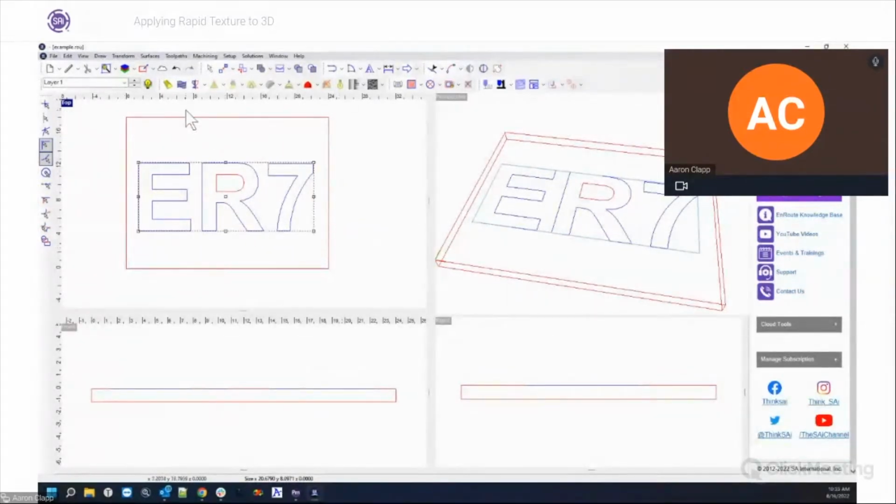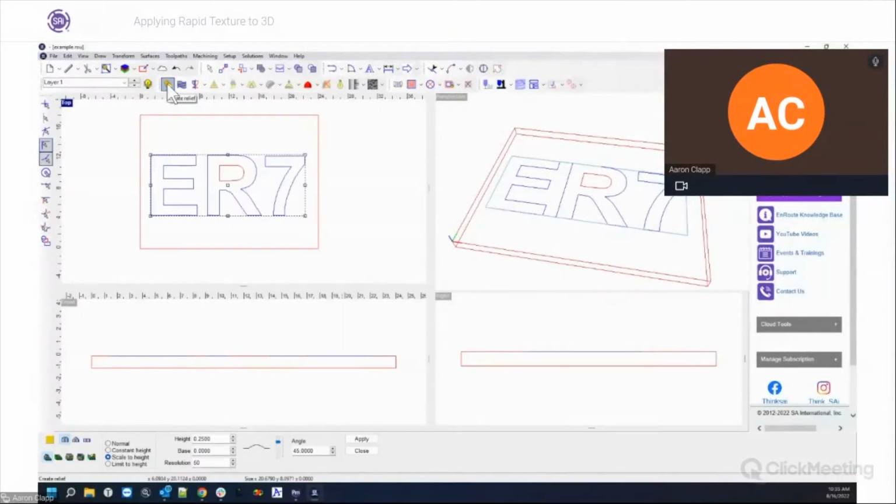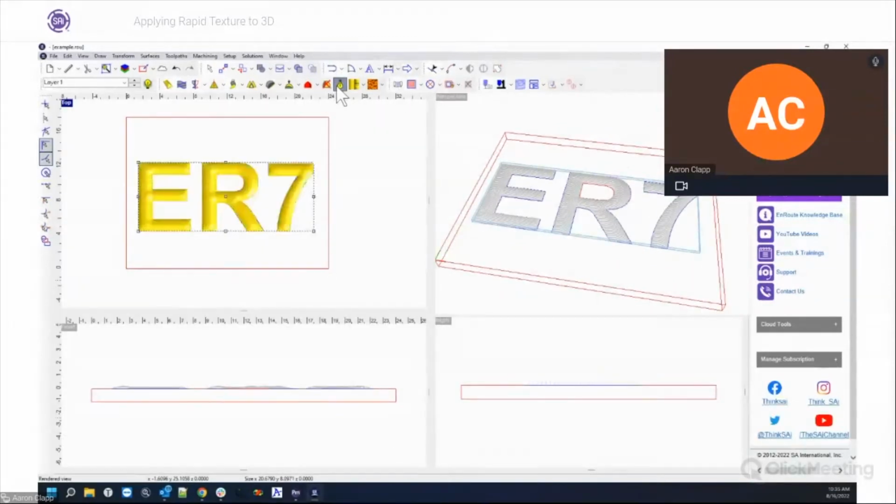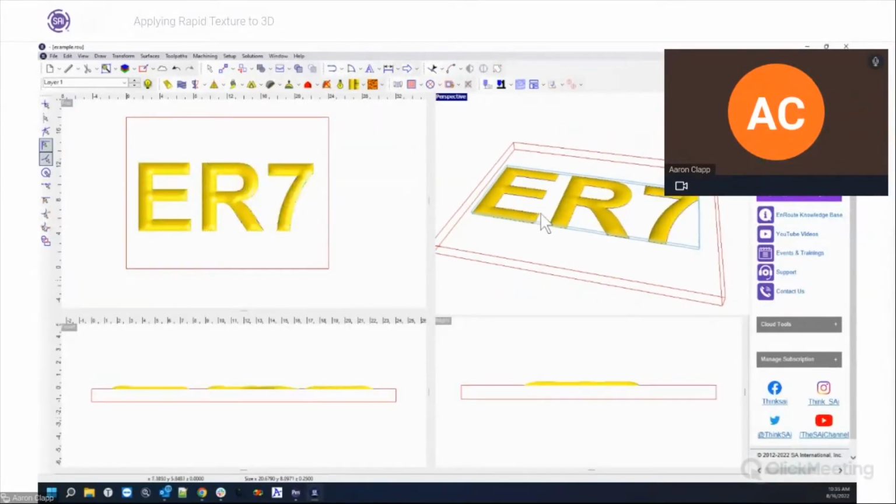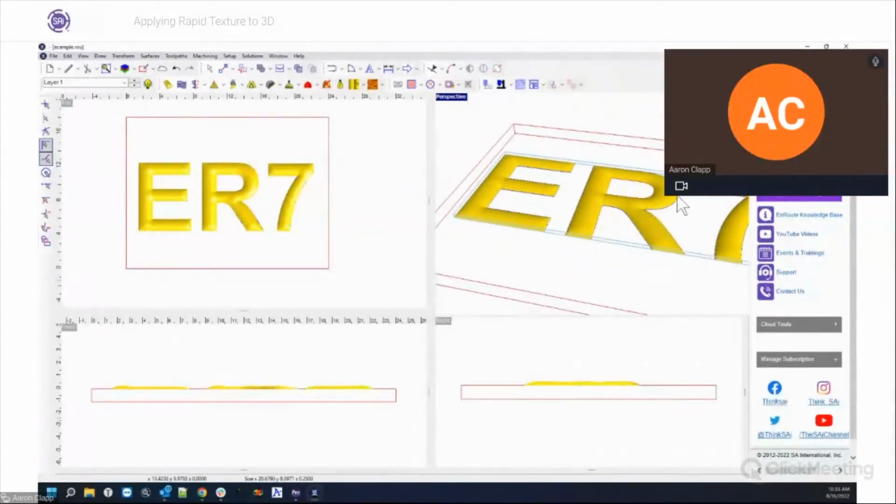So I'm going to say add relief, and we're going to create a real basic relief. I'm going to do rounded, and I'm going to add it. Then I'm just going to scale it to the height, because if I just click normal and adjust it by angle, I don't actually know what height that's going to give me. So I want to scale it to height. No matter what angle is chosen here, my height is going to be 1/4 of an inch. I'm going to hit apply and then close. Then we'll hit the light bulb to verify that's what we want. And it gives us a nice little smooth, rounded feature.